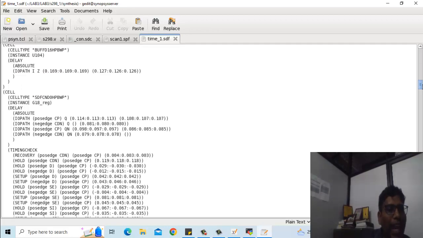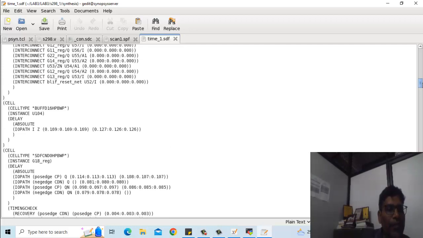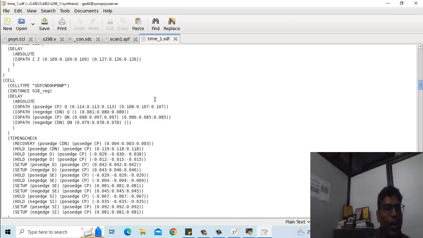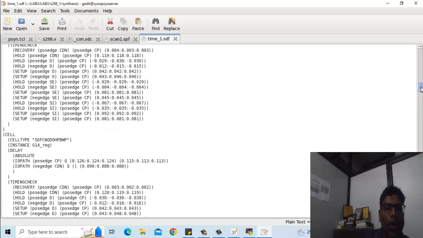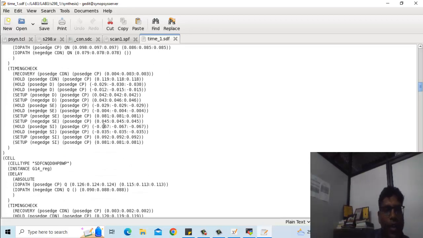The normal flip-flops have been replaced by scan flip-flops. SDF refers to the scan flip-flop. All the normal flip-flops have been replaced with scan flip-flops with appropriate input-output signals, and for every flop, details like setup time and hold time are available.